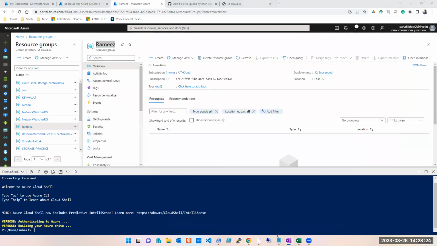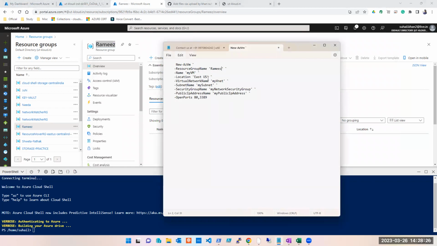PowerShell पे काफी ज़्यादा errors आ जाते हैं, कहीं पे एक enter लग जाएगा, कुछ हो जाएगा. Okay, so now I have done it. Now let me try using it again. I told you if you want to use any of the existing VNet, उस VNet का नाम दे दो. Or if I want to create a VNet with some different name, उसका ये कर दो यहाँ पर. Whatever you want to do, just copy this script.